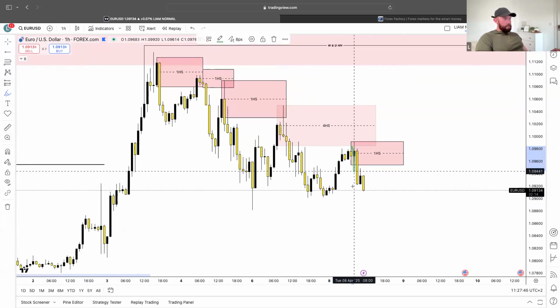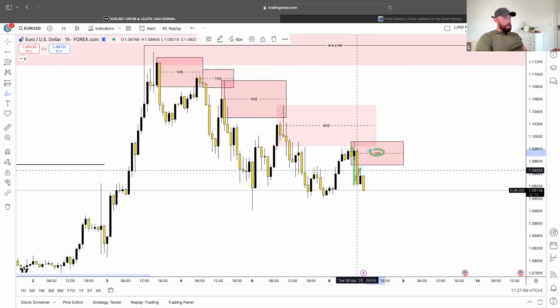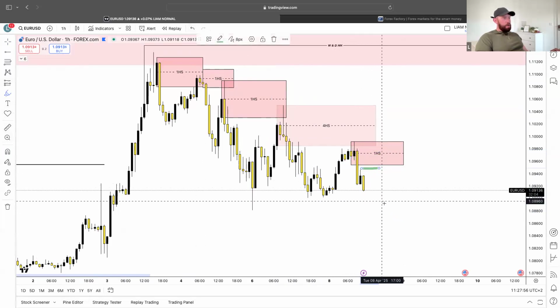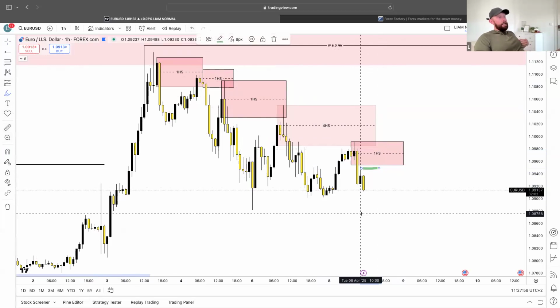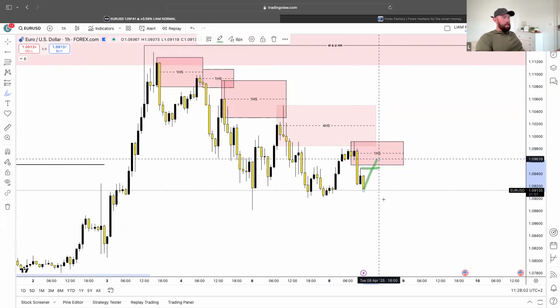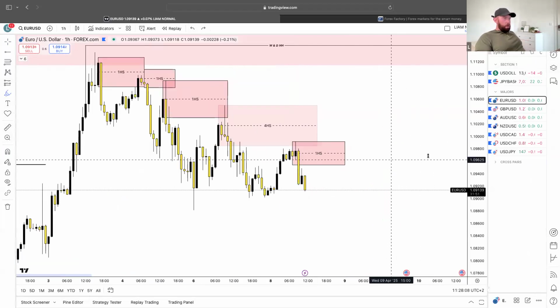We obviously had this institutional candle, we had a pullback, didn't quite tap into this supply, and then we're moving away currently. So it'll be interesting to see if the market is going to be using this as early inducement, so that as a liquidity, and then potentially tap up, take out the early sellers, and then move its way down. That would be interesting to see if we can get that. So that's what I've got for Euro USD.